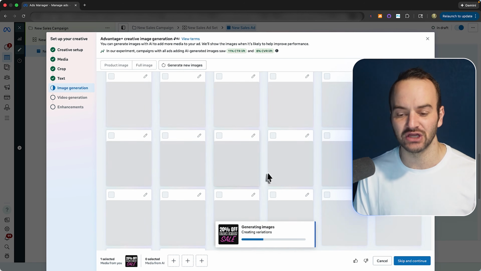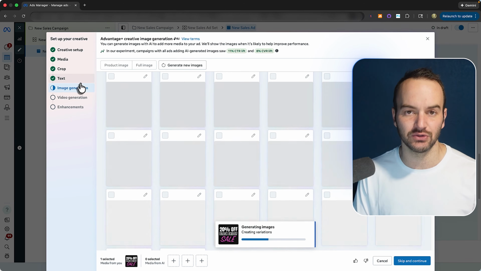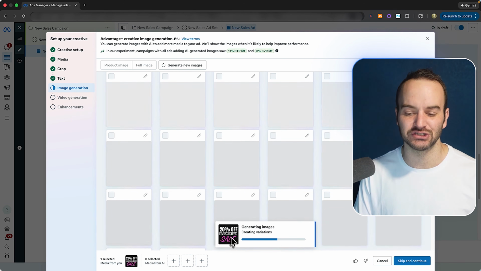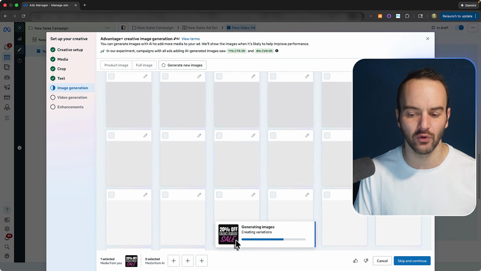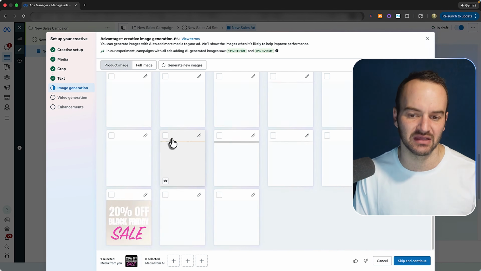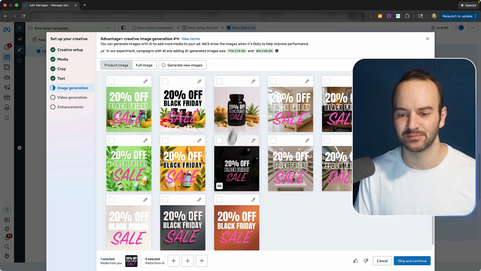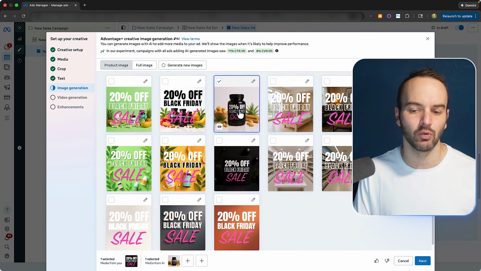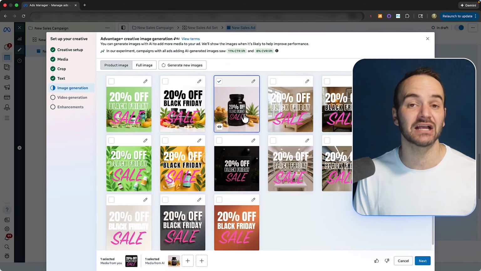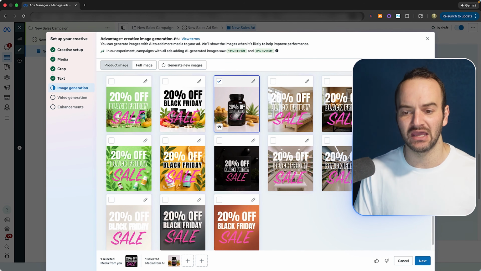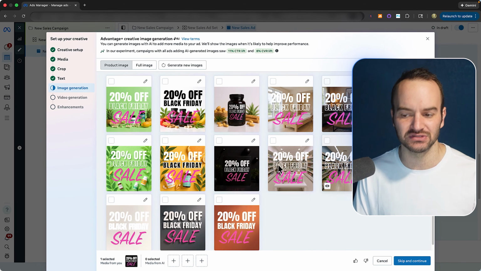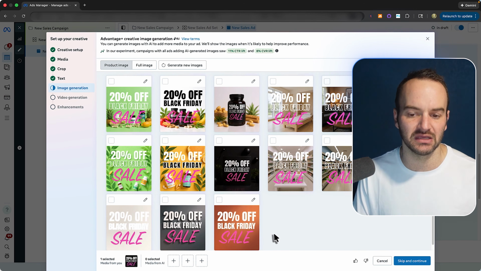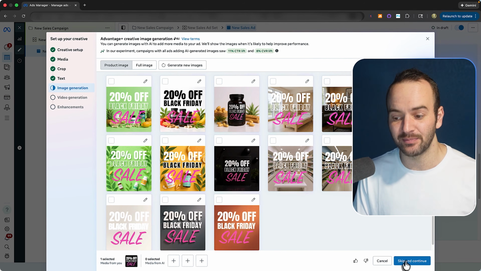Or you can also click generate new images and see what you can get. I think the only times that I ever choose it is just for a different colored background of the one that I was doing before. And usually that's not even that big of a difference maker when it comes to the ad's performance. Something like this would be, but it would be better to use your actual product than this no name blank bottle here. So if you just don't use these at all, you're going to be in much better shape than if you try to force yourself to use these. I'm going to go to skip and continue.